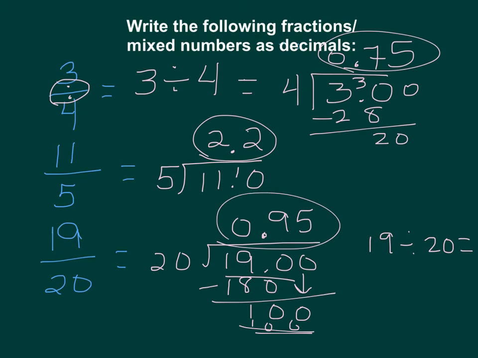The other thing I just wanted to point out is try to remember that on the second example here, 11/5, we could also rewrite that as a mixed number, which would be 2 1/5. So if you think to yourself this is equivalent to 2 1/5, you can also just divide the 1/5 portion, end up with the 0.2, and remember that your whole number you've already taken out. Just don't forget to put it back in.